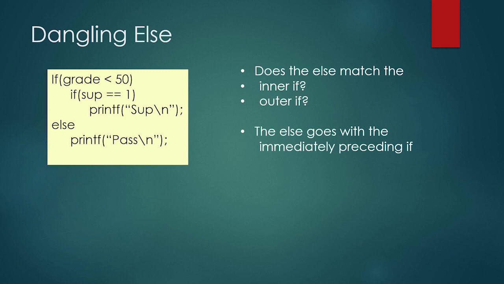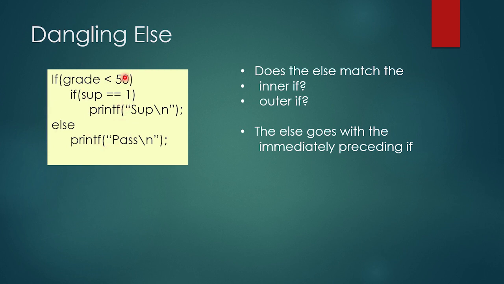Finally, we've got the dangling else problem. And when you get a piece of code like this with the indentation shown, you can have a problem. Does that else printf apply to this if or that if? Well, if you look at it, it's if followed by a statement, followed by an else, followed by a statement. This is followed by a single statement, and that single statement is an if, which has got an else. The general rule you follow is the else goes with the immediately preceding if.